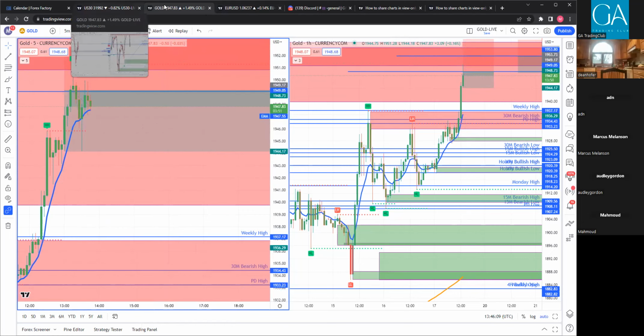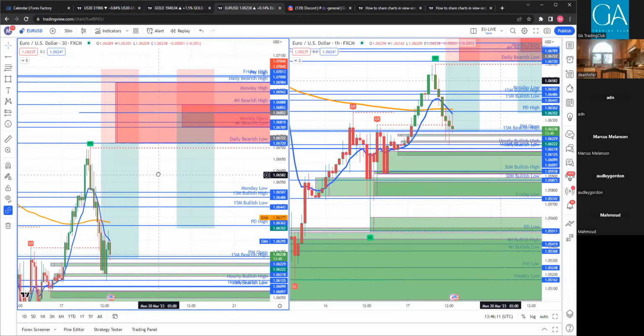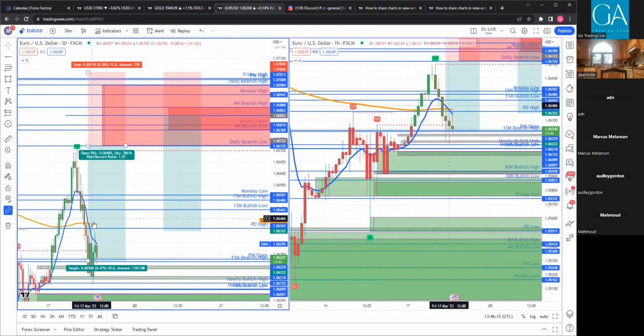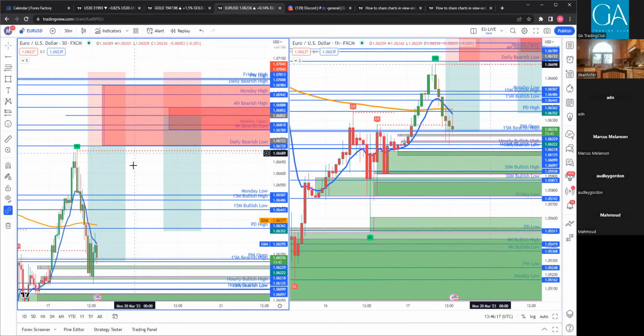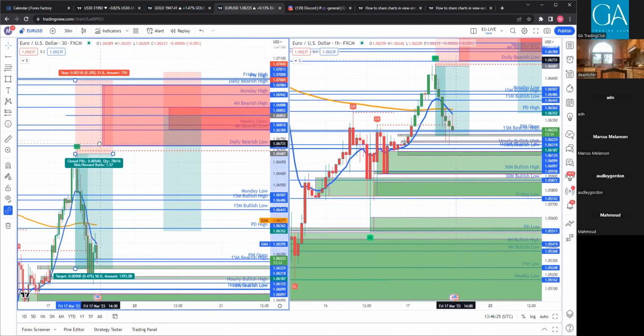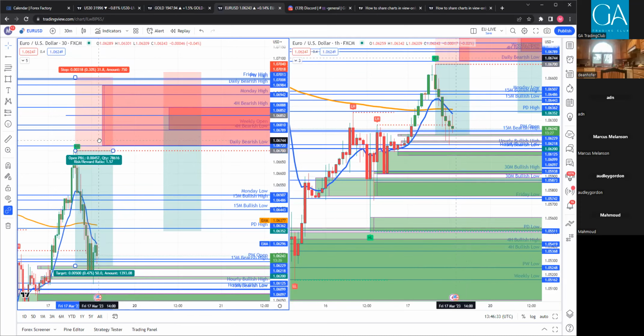Where was I? US 30 or EU? Okay, so for EU, I do expect the same thing. If price comes back up here, I expect them to break the daily bearish low. So actually what I'll do, I'll cancel this first sell order. But this is what I had this morning. If this one got tapped, I would have made an easy, well, I don't want you guys to focus on the money, but my take profit was 50 or 60 pips.